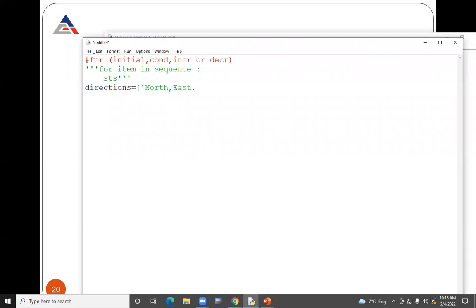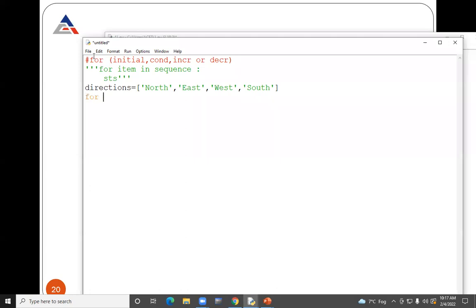I'm defining them in a list as strings. These are my values in my list.